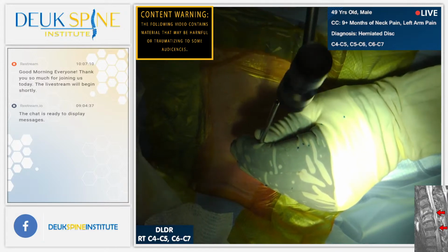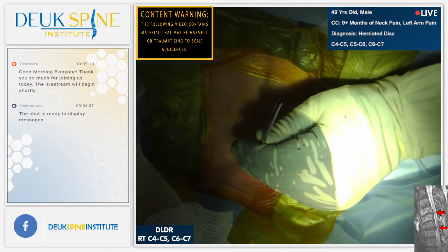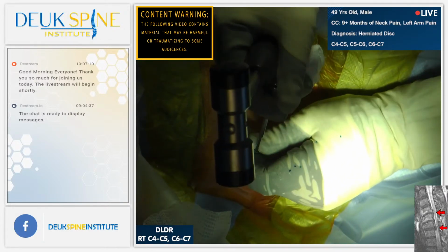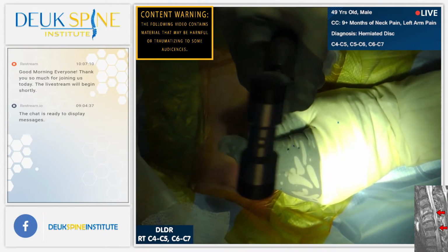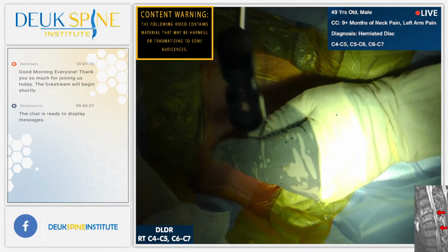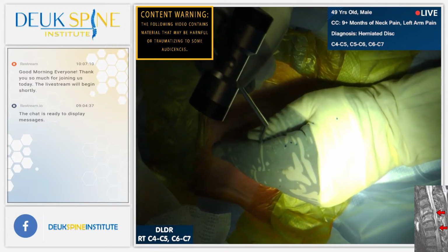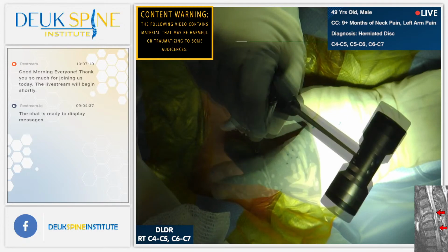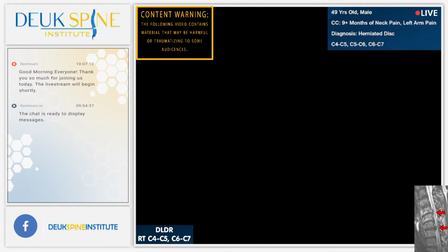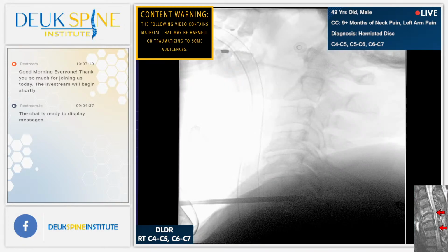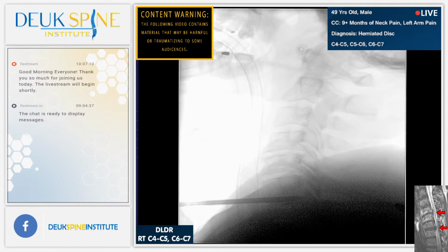All right, we got to make it to the back of this disc, and I don't want to biopsy the disc. So you got to keep the dilator in place. If you let the dilator go out of place, then essentially you're just biopsying the disc, and you don't want to take the normal disc from the center of the disc. You want to remove the herniation. All right, that should be good. We're back at the back of the disc.